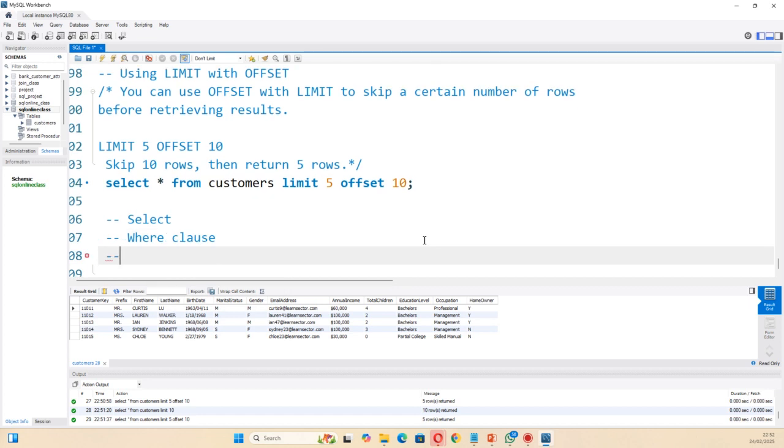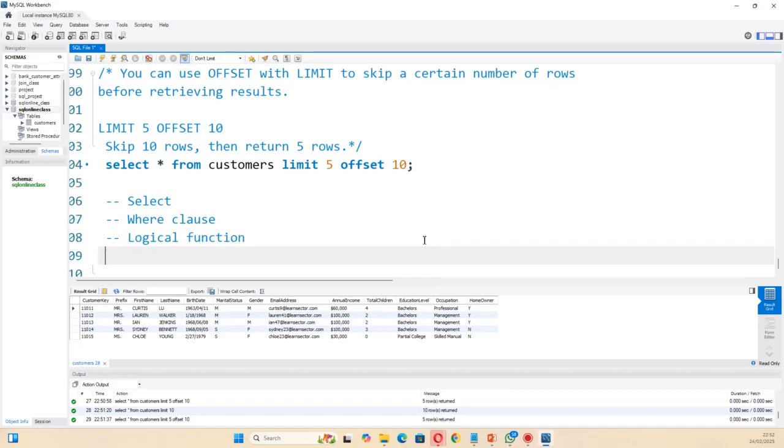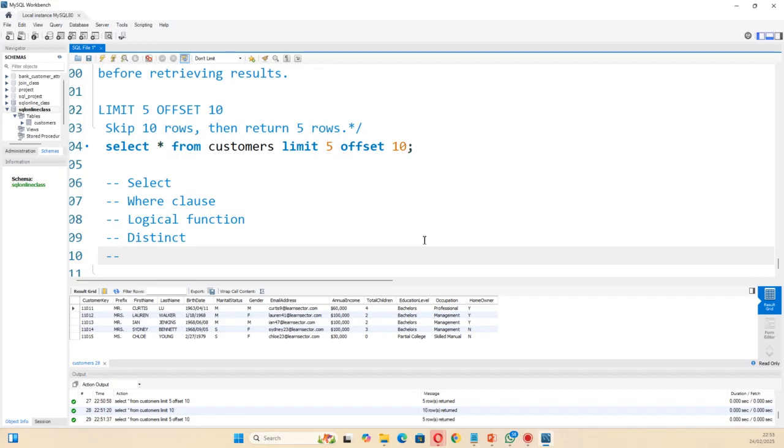Next, logical operation and function. Next, limit.